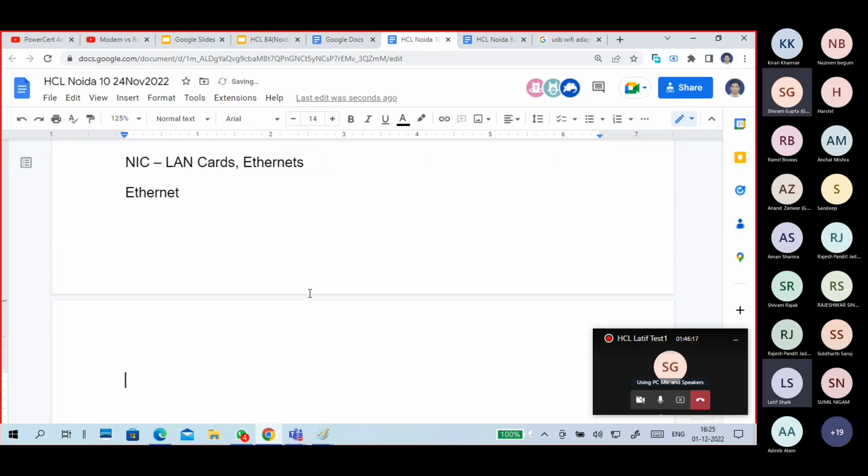In Ethernet, we have three types, meaning different versions. Earlier Ethernet, next Fast Ethernet was released, next Gigabit Ethernet.